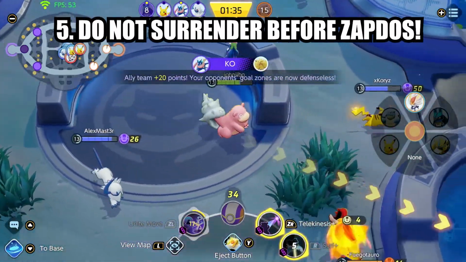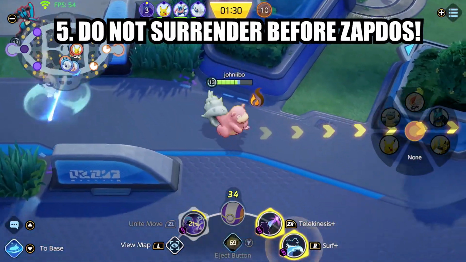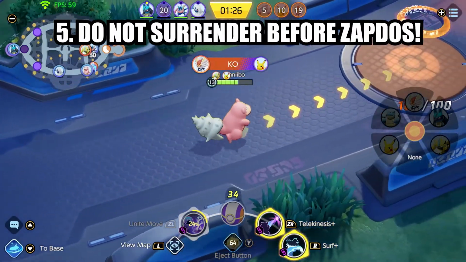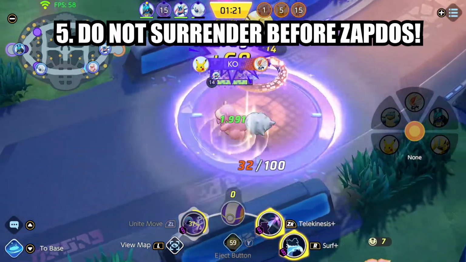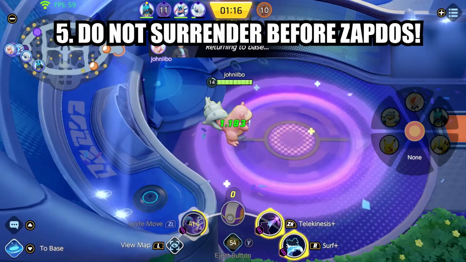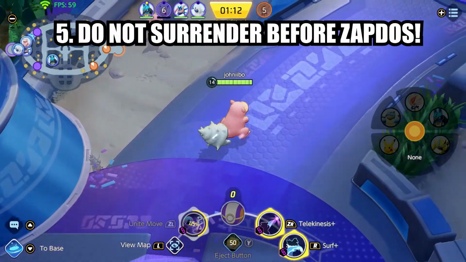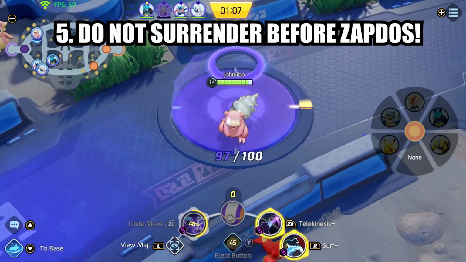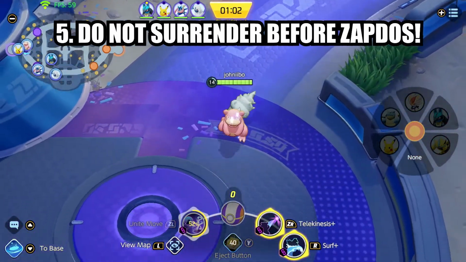Now, if you're losing by a lot, say you haven't scored anything throughout the whole match and you get Zapdos, you could come back and win. I've seen so many people try to surrender after maybe they got 2 or 3 goals taken, or Dreadnaught is taken twice. Do not surrender until Zapdos is taken. I actually did not learn how to surrender in this game just out of principle, because I will never surrender, especially before Zapdos is taken.